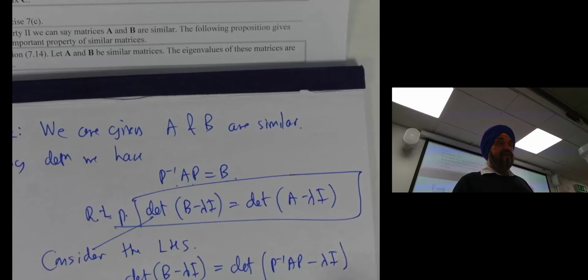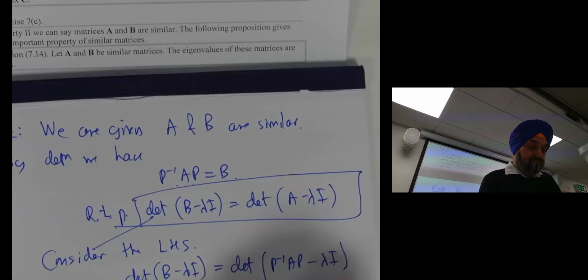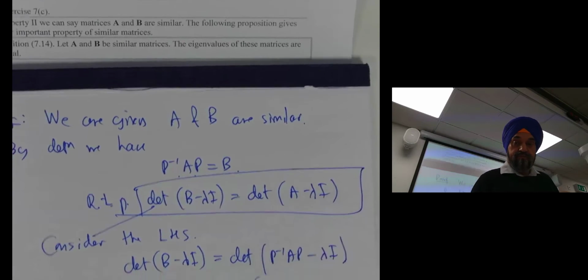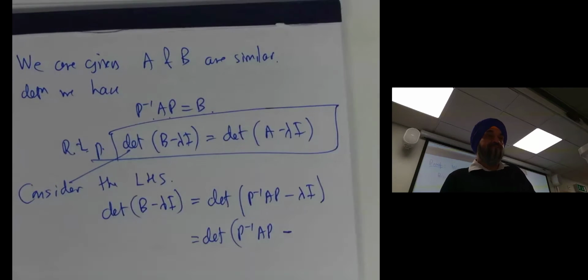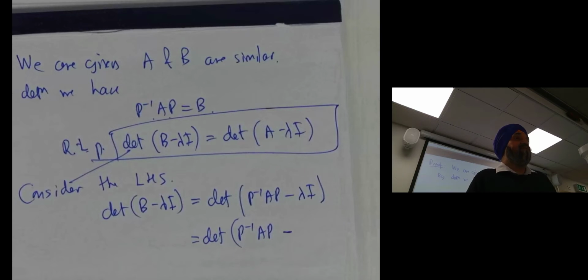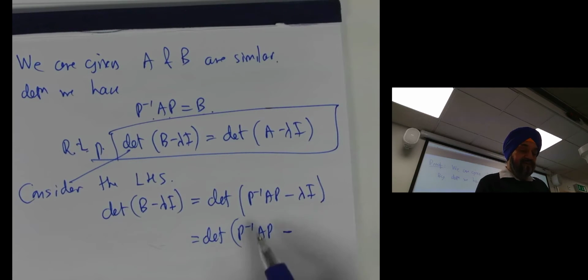What about lambda I? What's I equal to? Think of it in terms of P minus 1 P. Would you agree with this? That's not the answer I'm looking for, Patrick. I asked you, what can we replace I with? 1 0 0 1, yes, but something else. I want to use P's.